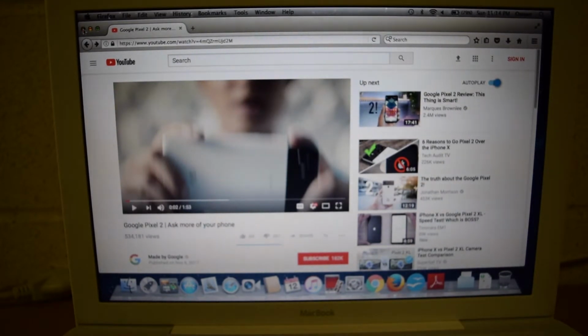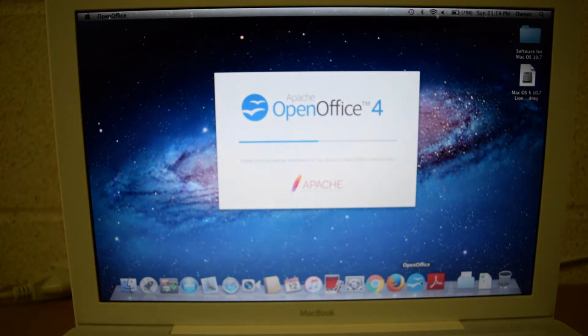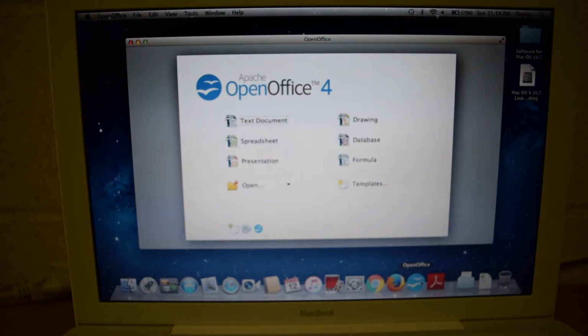Now, the last thing I'm going to show you is OpenOffice. So, Microsoft Office is still going to be available for these. However, I believe they've dropped support for macOS Lion, so you're not going to be able to get the latest versions. I believe Office 2011 will run on these, but good luck getting a copy legitimately. So, what I recommend is OpenOffice. In this case, OpenOffice 4, the latest version, with the latest updates, is still available for macOS Lion.